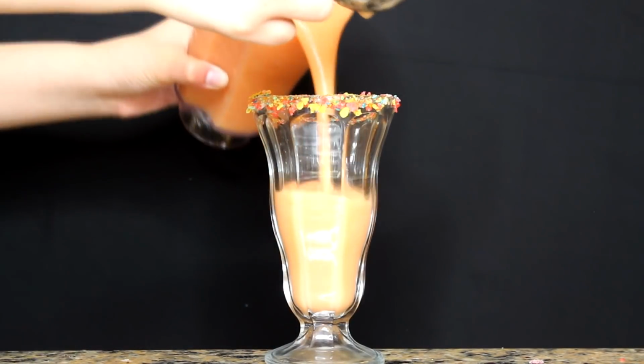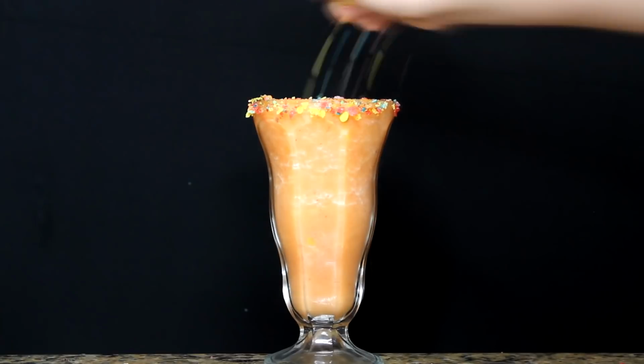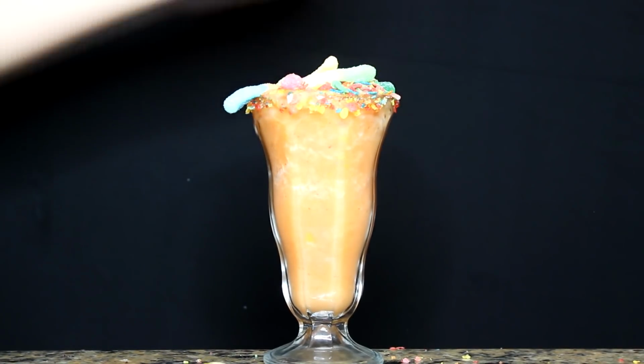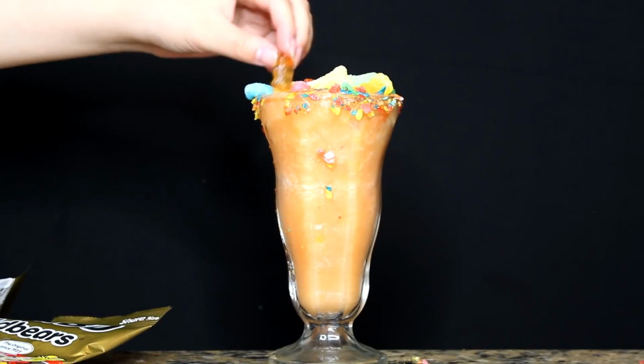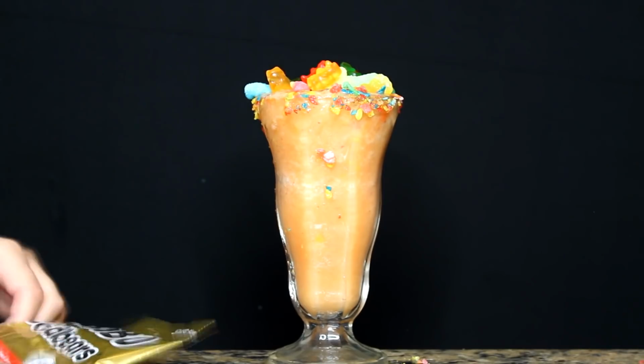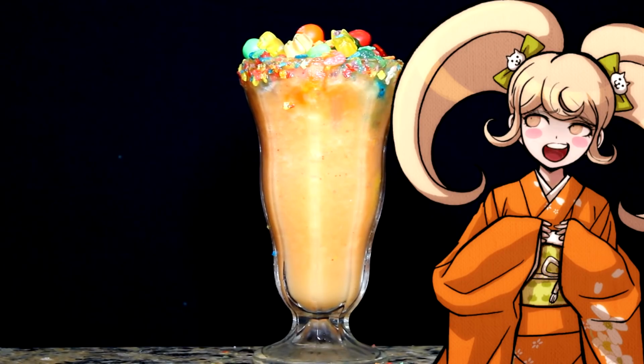Next, you want to just pour your smoothie mix into the glass. After that, you just want to top off your drink with all the candy. I mean Fruity Pebbles, sour candy, gummy bears. No, I don't give a shit that she doesn't like lemon candy. Bitch is getting yellow candy. And then boom, you got a beautiful, gorgeous drink for Hiyoko. A delicious orange smoothie with some freaking candy.